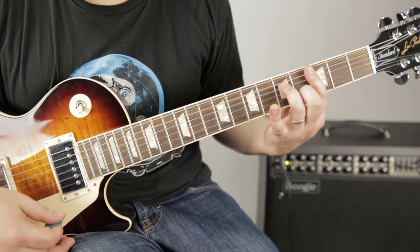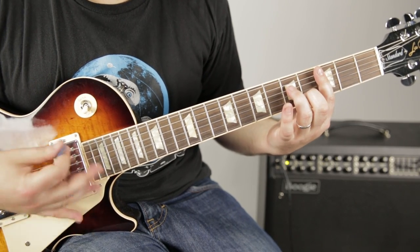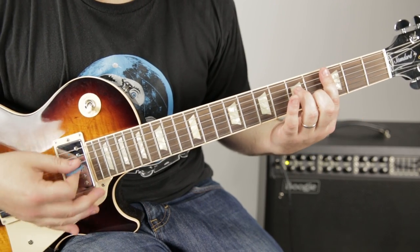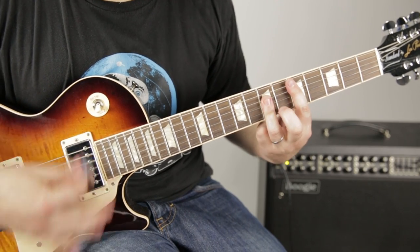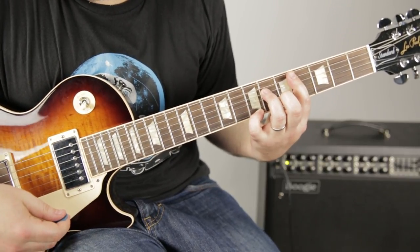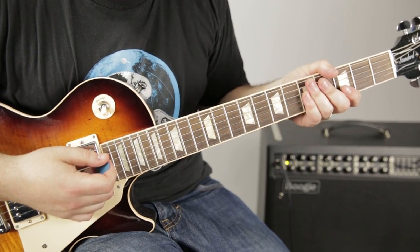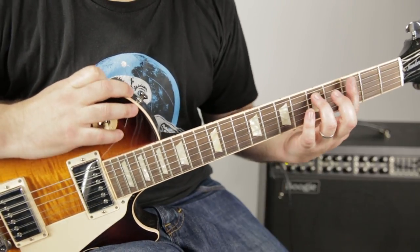So the solo, C minor, B flat, C minor 7, D minor 7, D major, and then you've got the soloing, and then that solo section, then you've got the power chords.